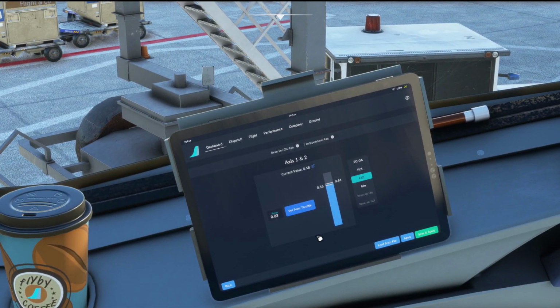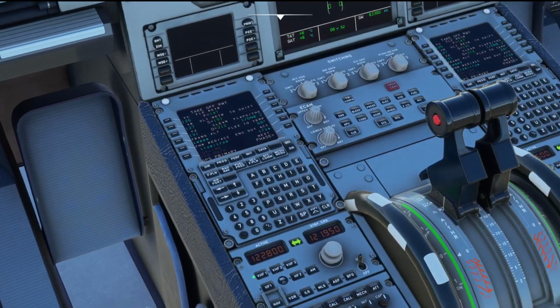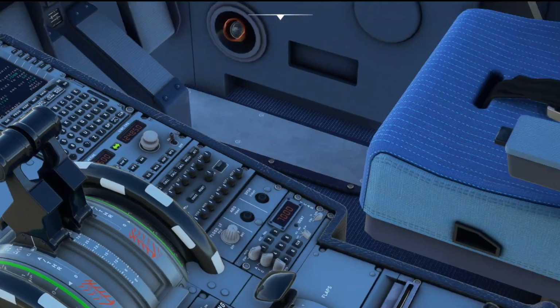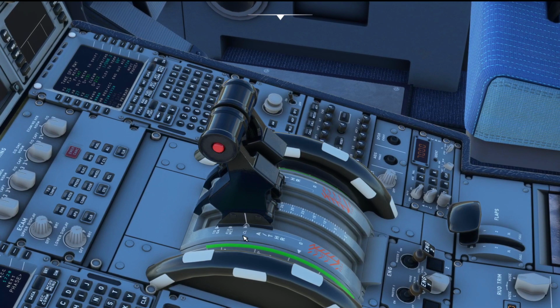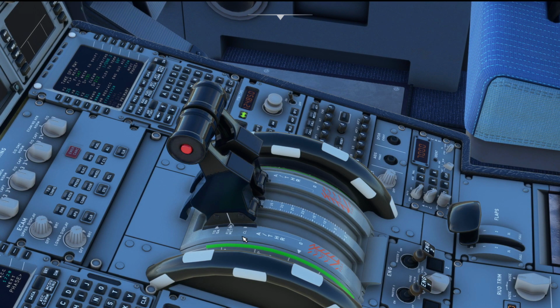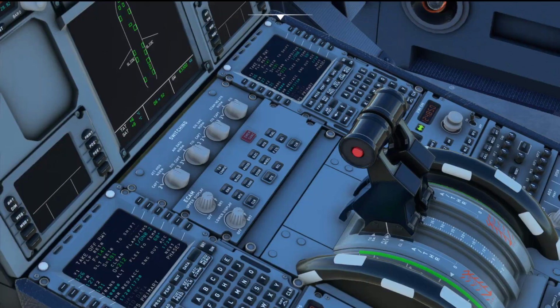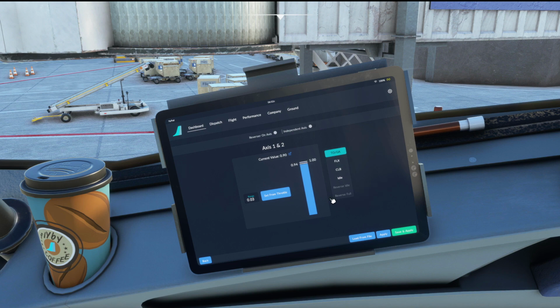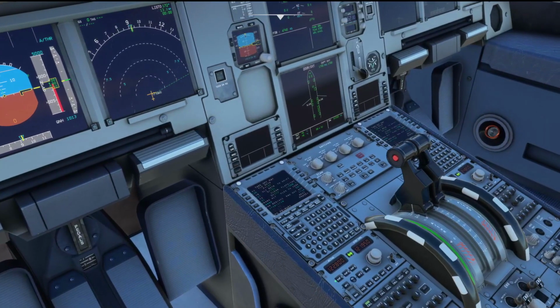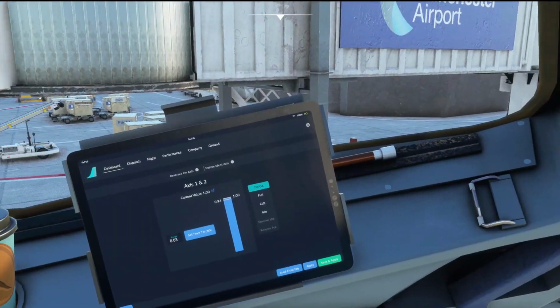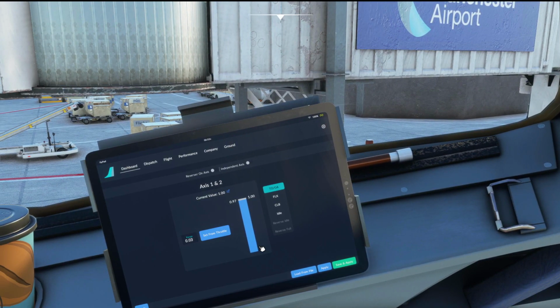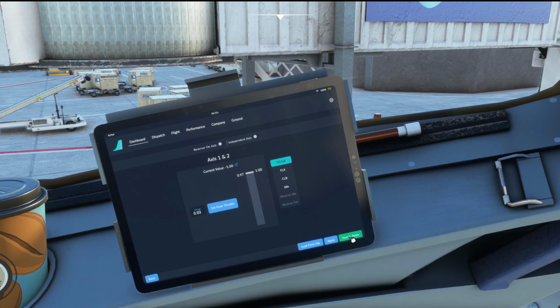So set from throttle. Flex, again looking at the throttle, up to the next gate, you want it bang in the centre, set that one. And toga finally, all the way to the top. Can't go any further forward, set from throttle. Make sure you click save and apply.